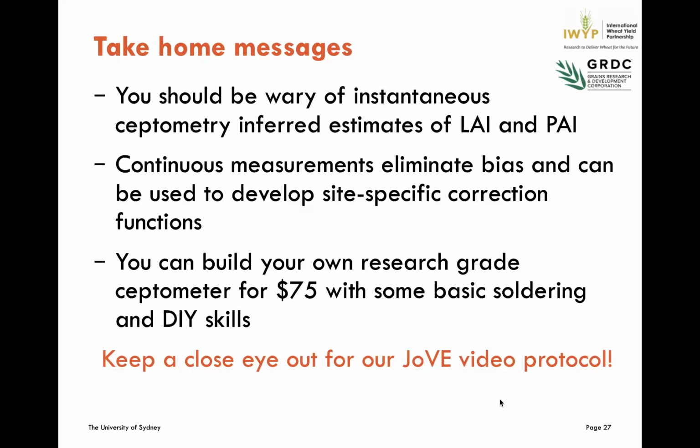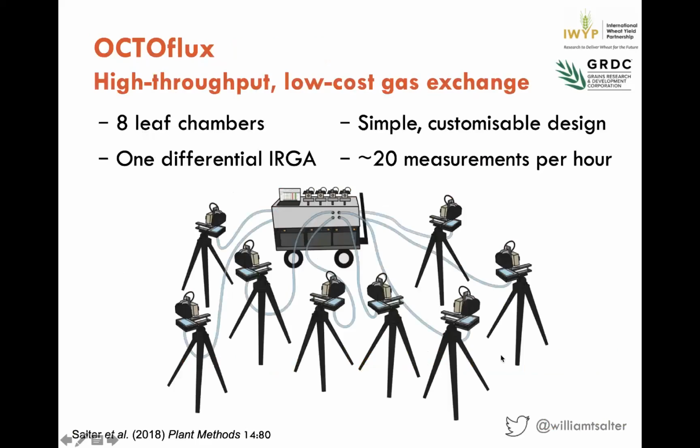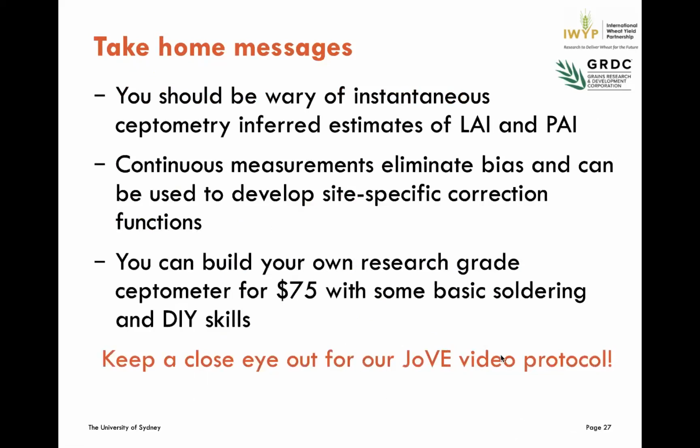But I guess the biggest thing from this work is that you can build your own research-grade ceptometer for $75 with just some basic soldering and DIY skills. And we were so excited about this last point that we actually submitted a manuscript to JoVE, which is the Journal of Visualized Experiments, and that just got accepted last week. So soon enough, we'll actually have a video protocol online showing you how to build ceptometers of your own. So yeah, we're quite excited about that one.